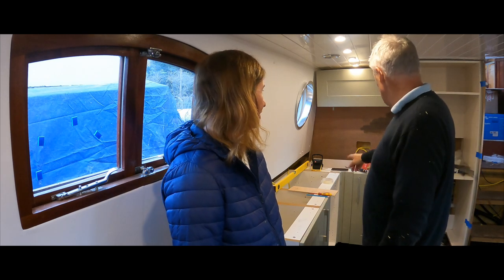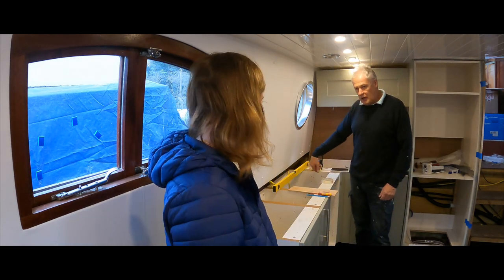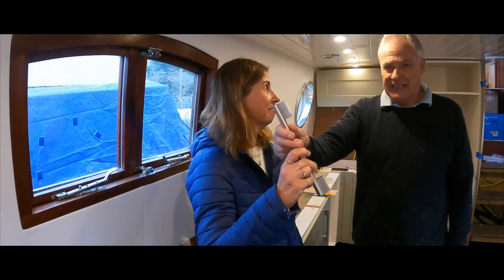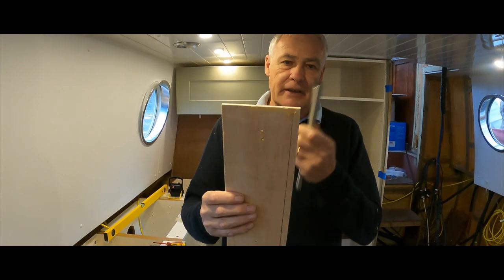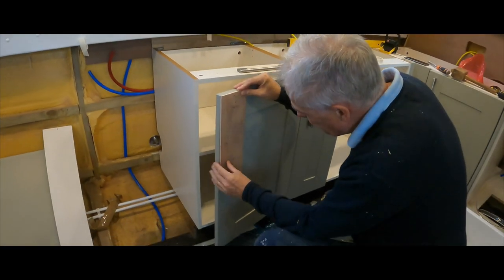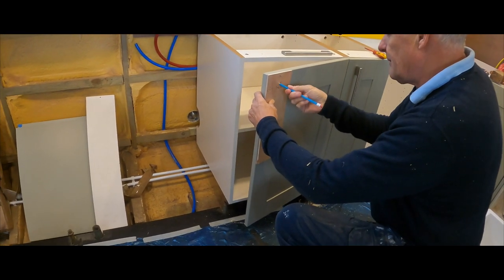The kitchen doors are going in and the handles are being fitted. We've got three or four units in already — the corner unit, the larder unit, a cupboard up there, and three units along here. This is where the sink goes and this is where the hob goes. Now Simon is going to show his special way of fitting the handles — he's made a little template so the holes in a piece of timber match up with the holes in the door, so he doesn't have to measure each time.